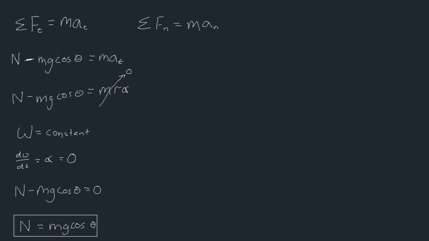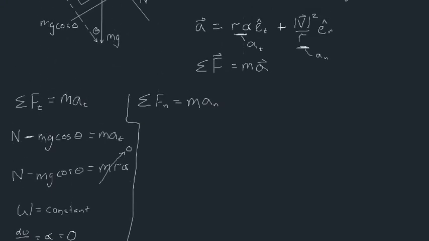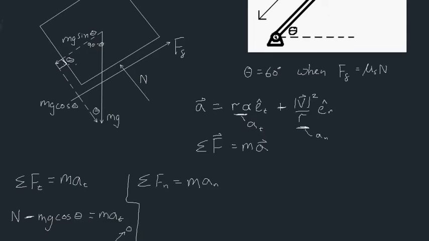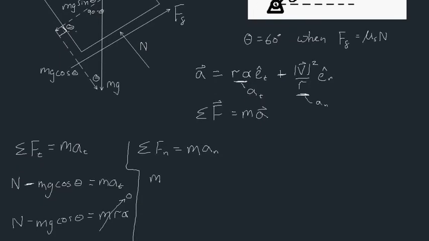Now that we've exhausted that to its dead end, let's see if we can explore the other formula right here. Let me just block that off. How do we explore this formula right here, the sum of forces in our normal direction? Very similar to the way we did it before, what are our forces in our normal direction? Well, we got our friction force, which is up. What about anything else? Well, yeah, we got our component of gravity, which is down, right? So that's going to be mg sine theta, and order is important here, mg sine theta minus our friction force, right?